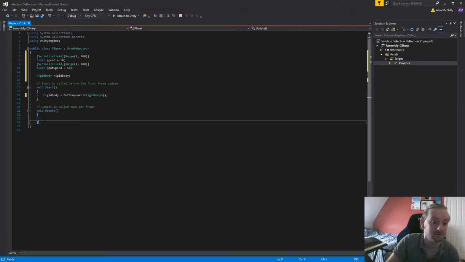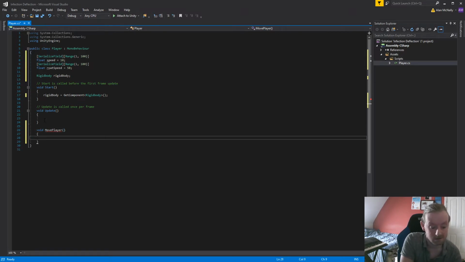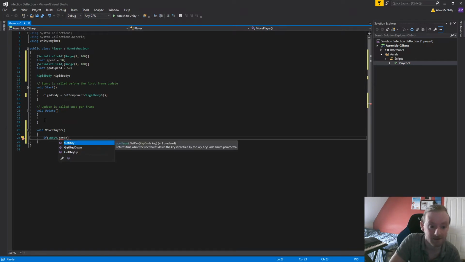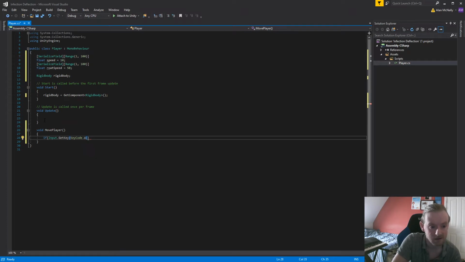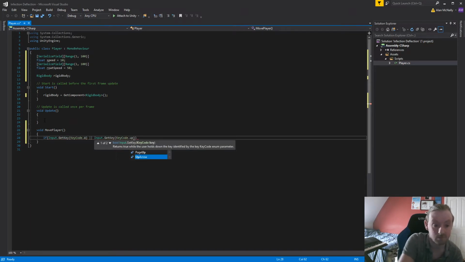So we're not going to do it in the Update. We're going to do a void MovePlayer. If Input.GetKey, I never remember, while the user holds the key down. GetKey KeyCode.W, or Input.GetKey KeyCode.UpArrow.